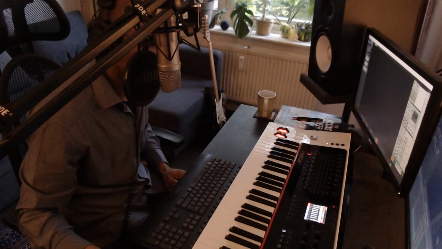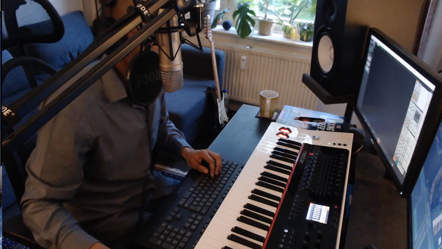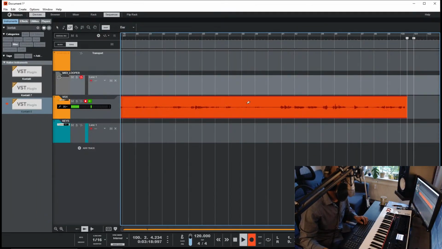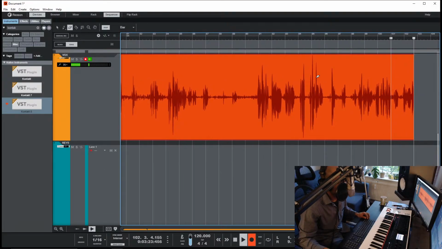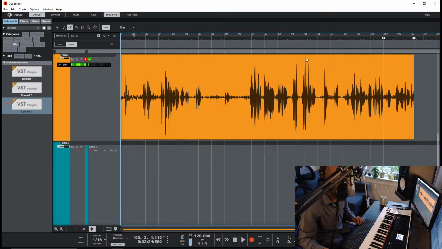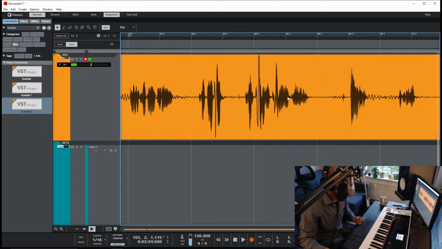So in all that time it was pretty good. I've been moving around and whatnot, so the input was probably pretty bouncy. The input must have been kind of bouncy. If we look back at this waveform, we can see there is really a lot of dynamic range.